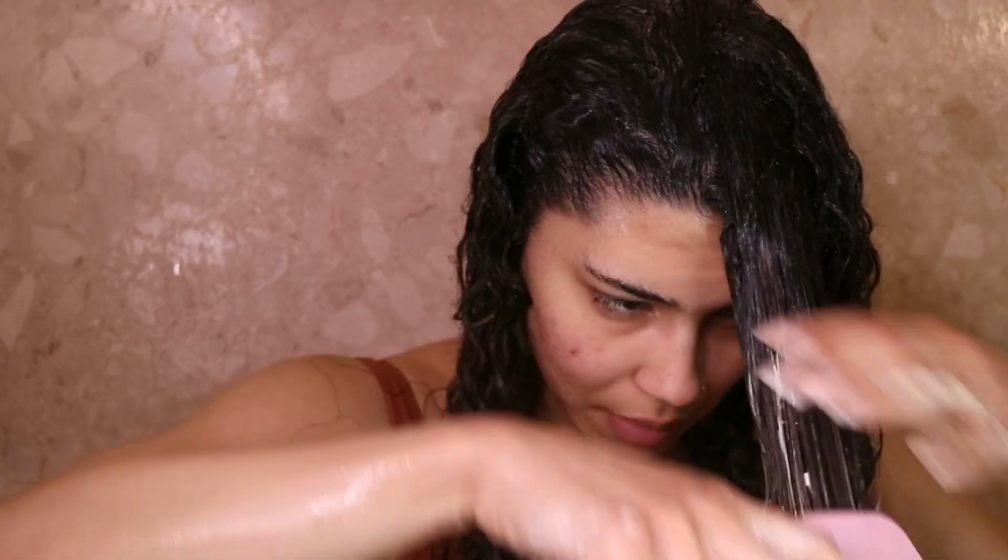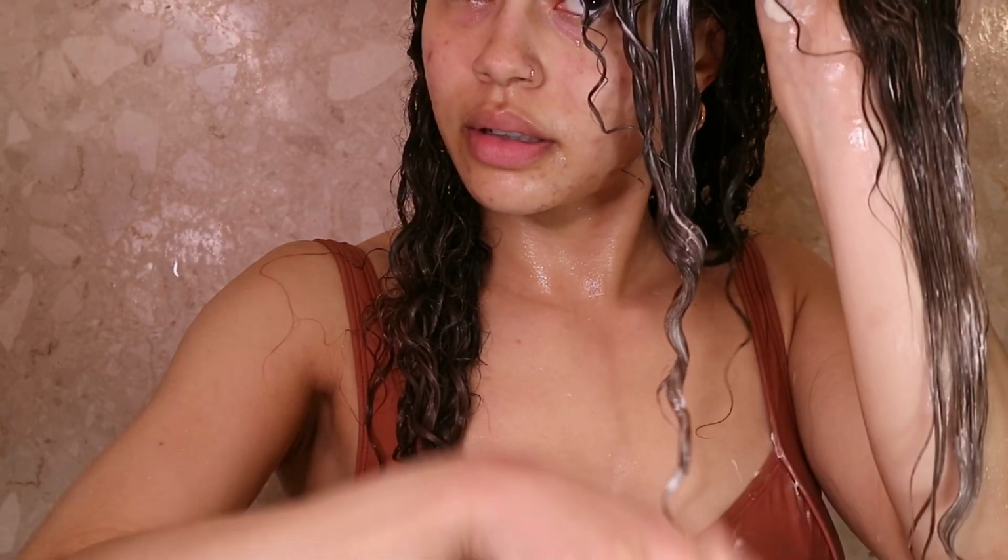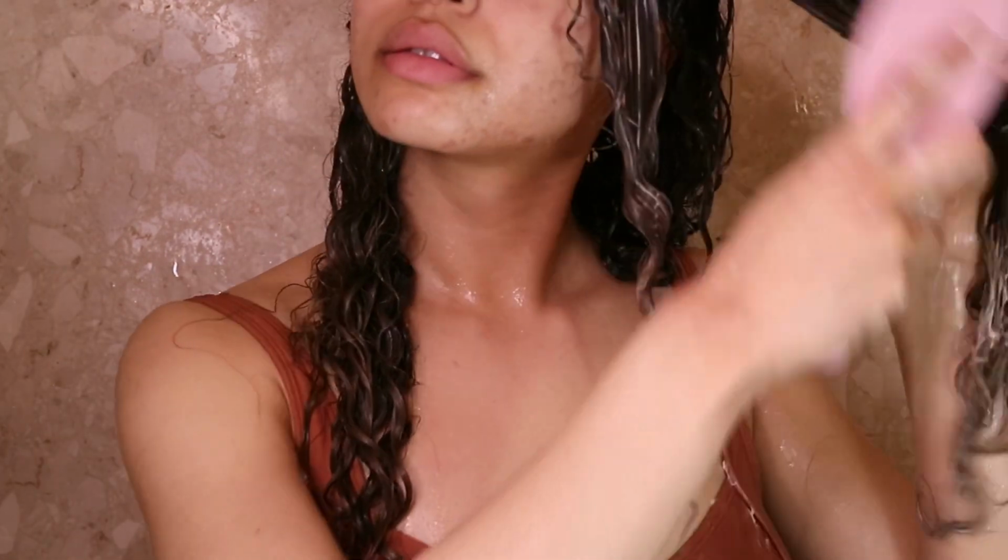This conditioner has amazing slip, but my hair is pretty easy to detangle due to me finger detangling earlier. There are some tangles left over, and I do like to go pretty slow when I start detangling. So I start from the bottom and work my way up to the top, and I go piece by piece. I don't section my hair because I'm too lazy in the shower.